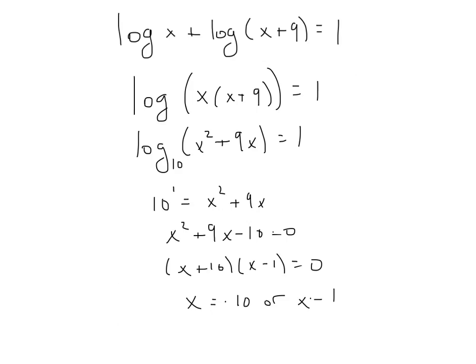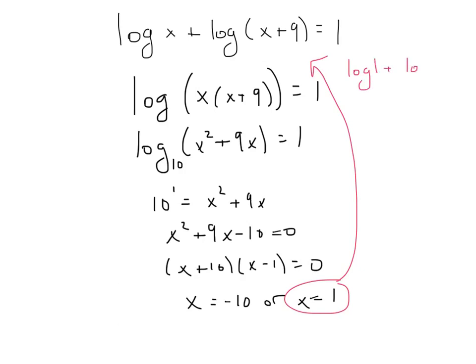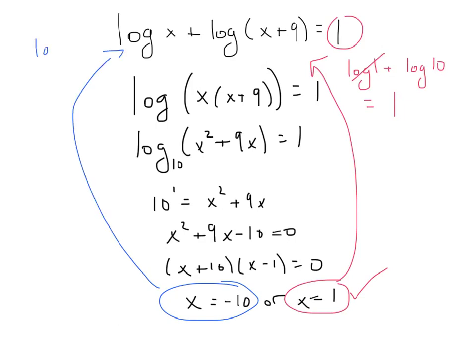Now we're going to go back and check. So checking with x equals 1 back up here, we'll get log of 1 plus log of 10. And log of 1 is, well, 10 to the 0 power is 1, so that's just 0. So this is just going to be equal to 1, which is what we wanted it to be equal to. So this does, in fact, work. And we don't need to go very far checking the other one. When we plug this back in, we start writing log of negative 10, and we recall that we're never going to be able to raise 10 to any power to get negative 10. This doesn't work, so our solution is x is equal to 1, and that's exactly the reason that we go back and check our solutions.